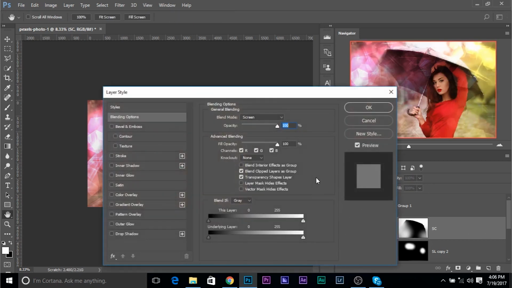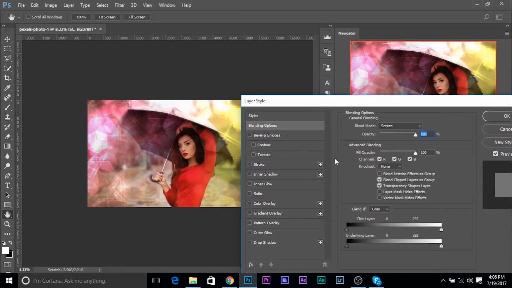it opens up the Layer Style dialog box. You can try and take the slider of this layer from left to right. And you can make it smooth by holding the Alt or Option key, clicking on this and making it a little smooth. Make the transition between the area that is going invisible and the area which is not going invisible smoother.